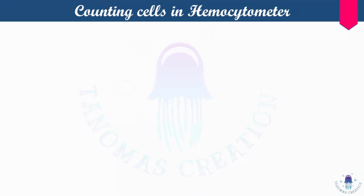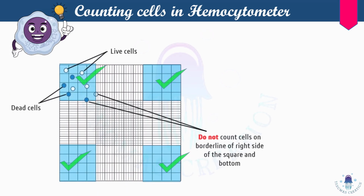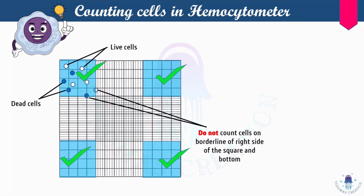So now there are some rules and regulations that we follow while counting the cells in this hemocytometer. Here you can clearly see that the colorless cells are the live cells and the stained cells are the dead cells.